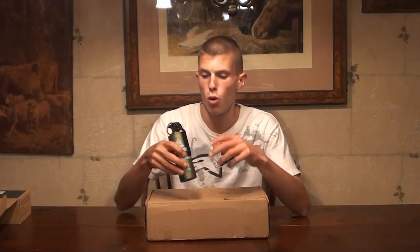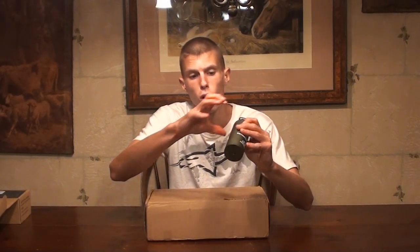What it actually is, is a gas can for in the field. How this thing works is this looks a little bit more tactical than, say, your average propane bottle or big green gas can. So you could sling this on your loadout, pop it into a nice flashbang pouch on your kit, and it's much more compact and it holds gas. It has a fill valve at the bottom, so you take your regular propane or green gas can and fill it up, fill it all the way with gas.